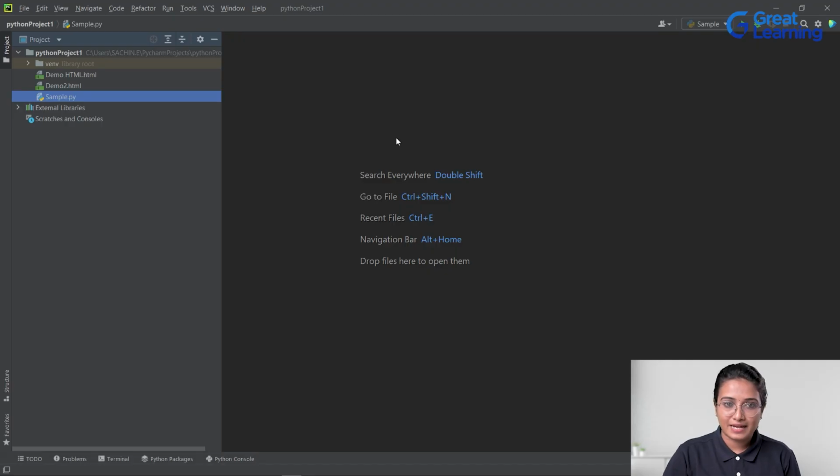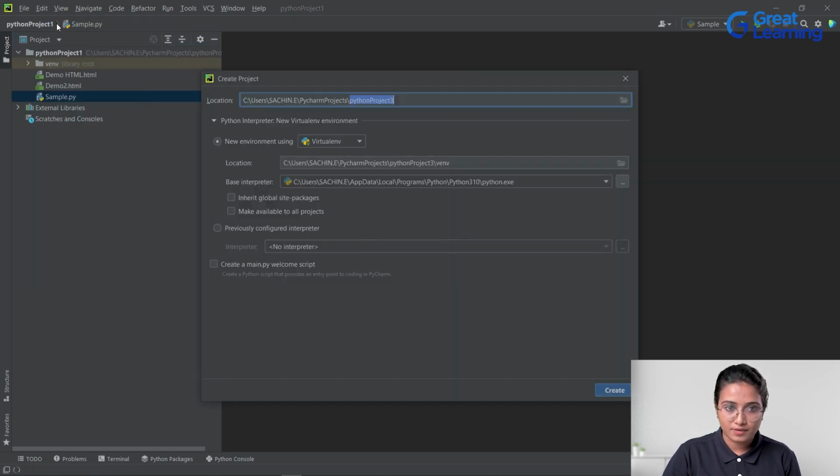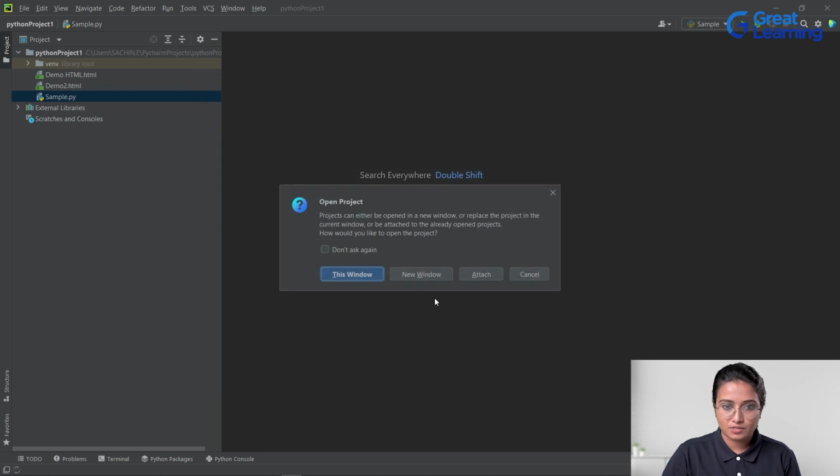This is the Pycharm IDE. It is better to start with a new project in order to know the interpreter settings, right? So let's quickly go to the file menu and start a new project, right? See, here you can see the location. You can also see the location of the environment, and then also you can see the base interpreter. You will have 2 or more options if you have more than one interpreter here. You can select that and you can create the project, right?